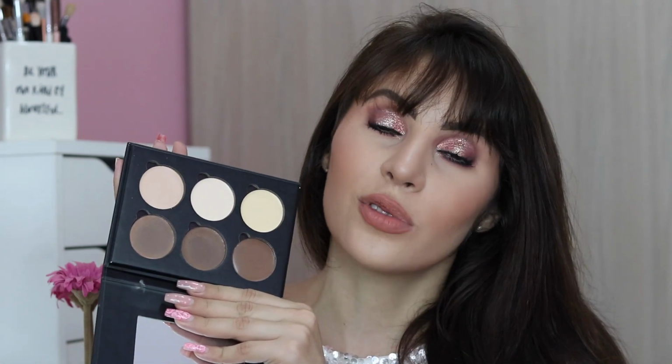And then last but not least, I have here the contour cream by Beauty Creations, and this cream contour palette, I swatched it twice. I used it in a tutorial on my Spanish channel, and I just do not love cream contouring. I prefer to use a foundation, a darker foundation, as a cream bronzer or a cream contour. And this is just too dry for me, and it's not something that I will use. I will never reach for this. And it's a good palette, and it's brand new basically, so somebody can love it a ton. So those are basically 10 products that are gonna leave my collection.